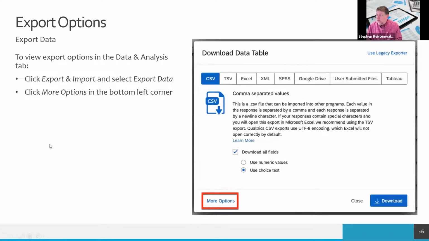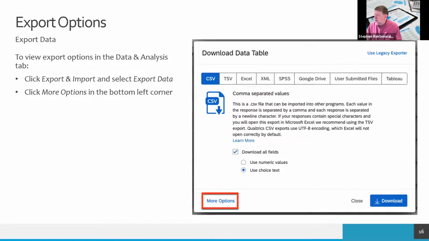The next option that we have within there is to export. When I choose to export this data, how do I get that CSV file to be able to share with others, or to export into something like SPSS, or to use this data in maybe something more powerful? We're going to look at reports today and what Qualtrics can provide you, but sometimes I may need to run a statistical analysis. So if I need to run a chi-squared analysis to see if the data is a good fit, I will need to export the data.